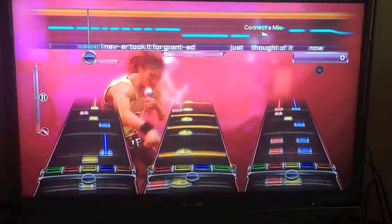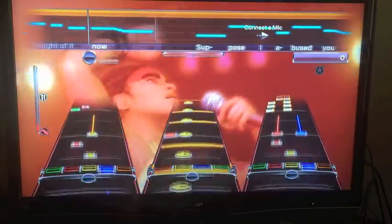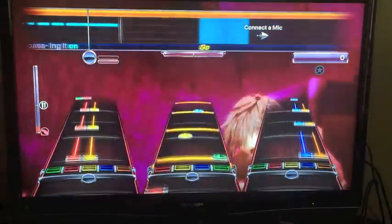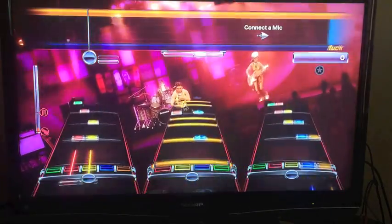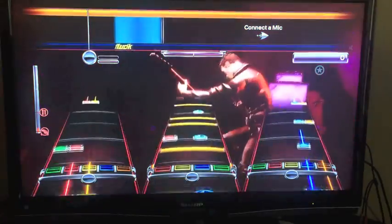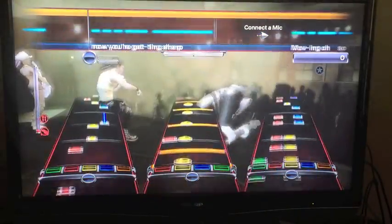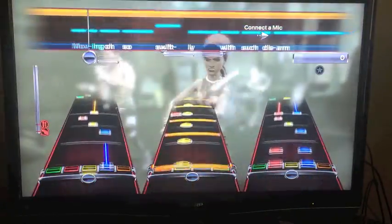It was just so fast, really tricky hammer-ons and pull-offs. Even the bass was really hard. The bass is a little repetitive, a lot of the same riff you play over and over again, but it was hard to master for me, which shows how good of a bass player I am. The drums were so much fun, but man, the bass pedal pattern I had such a hard time trying to figure out.